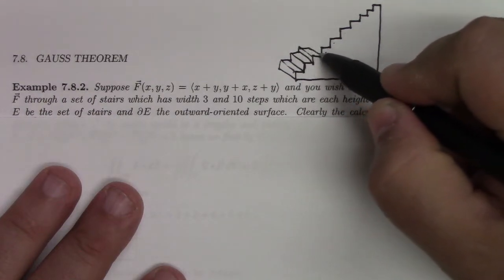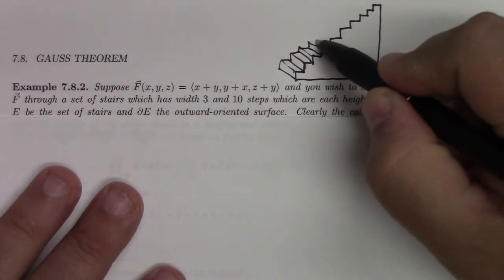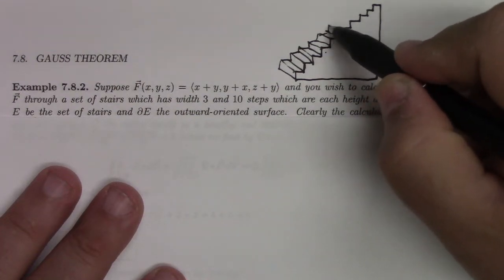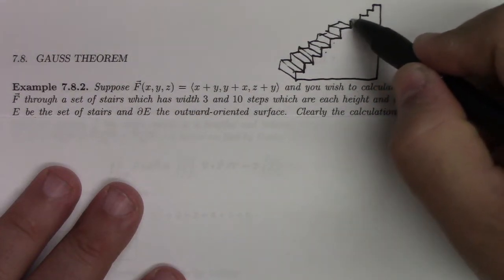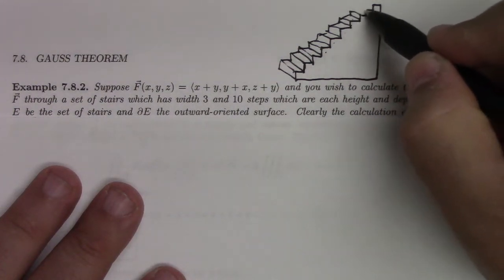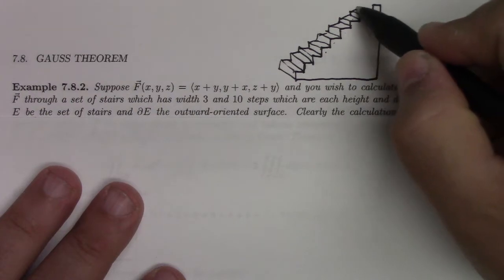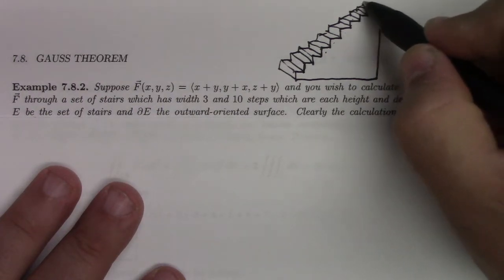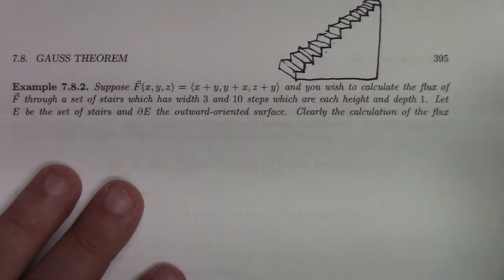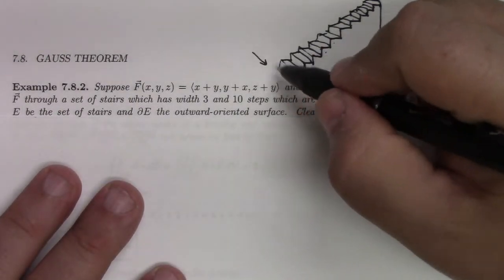Am I really committing to drawing this whole thing? What have I done? Why did I make 10 steps? This example would have been perfectly fine with 3 steps. Goodness gracious, what is wrong with me? Those are supposed to be straight steps, but as you can see, my picture is degrading the further up I get.